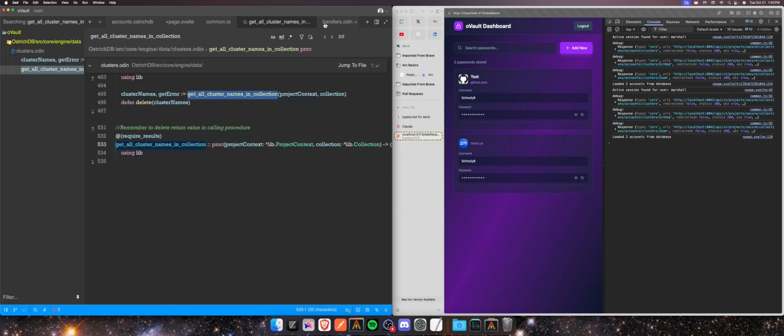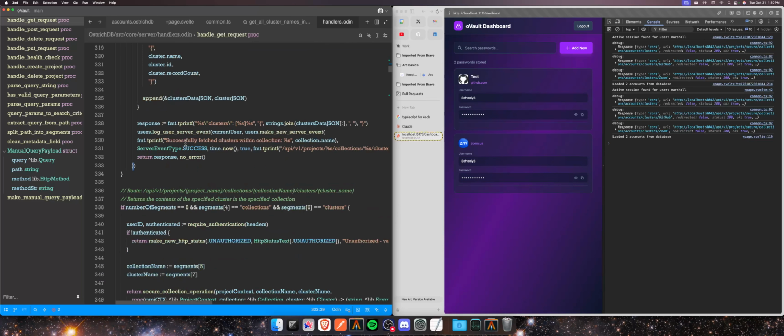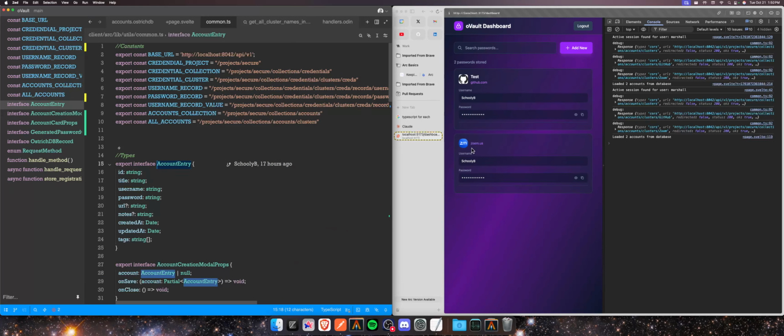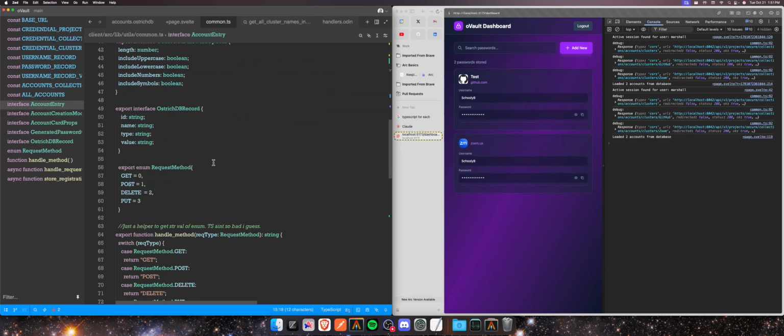Next time we'll most likely be adding the new ones. I was supposed to do that today, but I forgot I had to at least retrieve them first. Then we'll work on adding them, then deleting them, and then updating them as well. So it should be pretty smooth sailing from here on out.